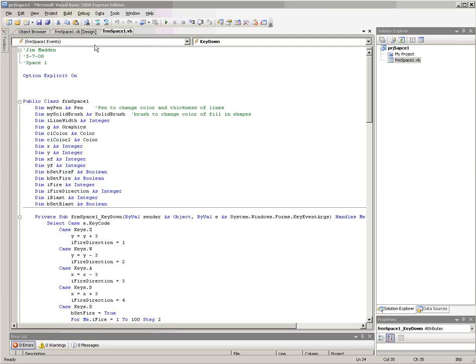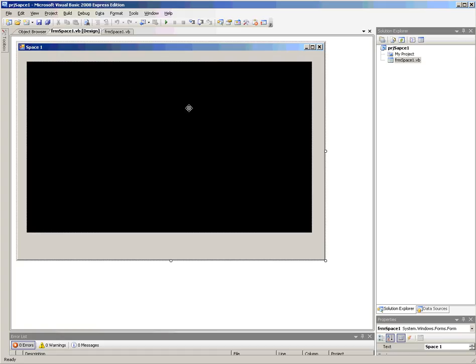First thing, let's go back quickly and look at our screen. We've got a picture screen here, and I'm just going to mention something I'd like you to put into your little space game, and that is we have boundaries here. Now we have movement, but in this movement, if you keep going up, you'll just keep going right off the screen, and that's not a good thing. So I'm going to suggest, and I'm not going to tell you exactly how to do this, but I think you can figure it out easily enough.